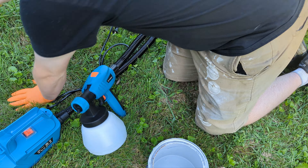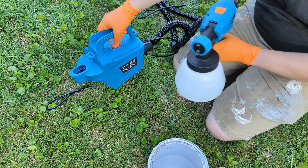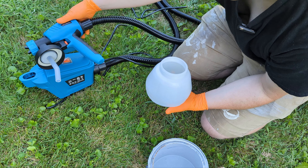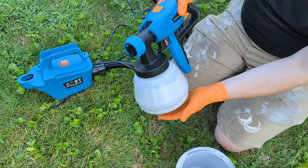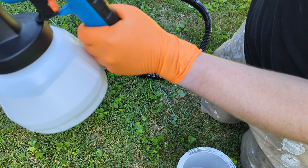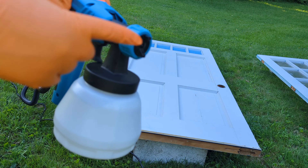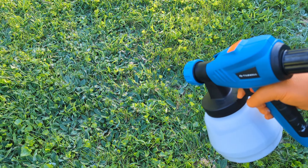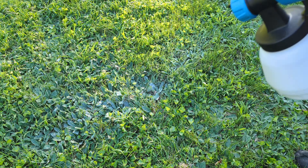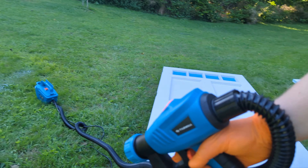We've got our spray gun together here and we'll go ahead and get everything plugged in. We can turn it on like that, but for now I want to prep this and screw everything in together. Our Tiswall paint sprayer should be ready to make some action happen. I'm turning to our doors that are set up ready to be painted. I've got the spray gun set up with a horizontal spray path, adjusting the nozzle, and I'm looking for a nice clean pattern. I'll slow down the paint flow just a little bit — perfect, that should be good.